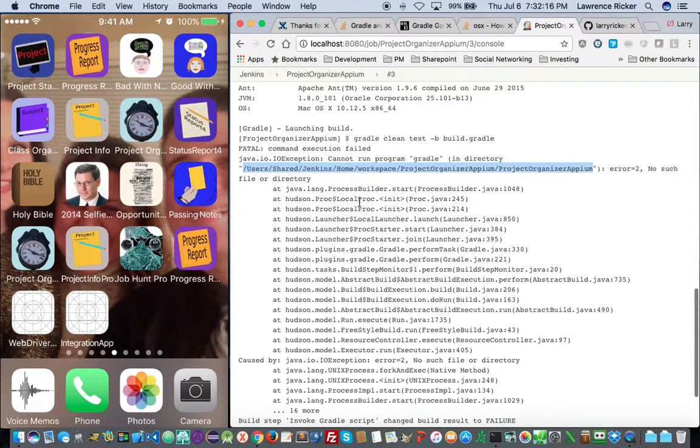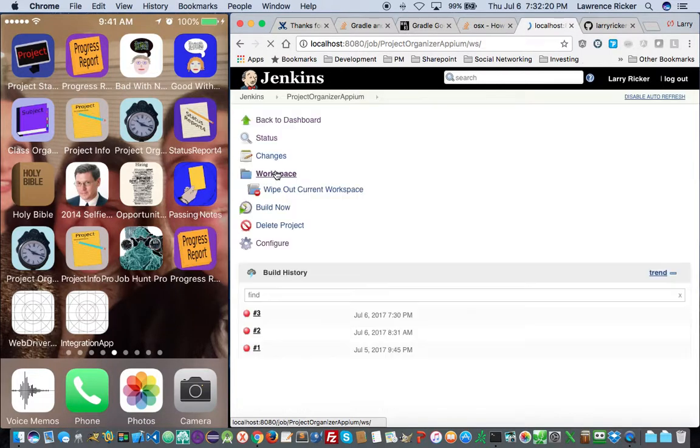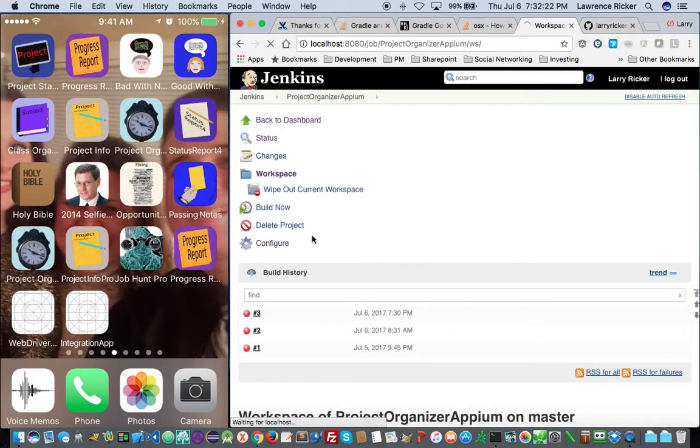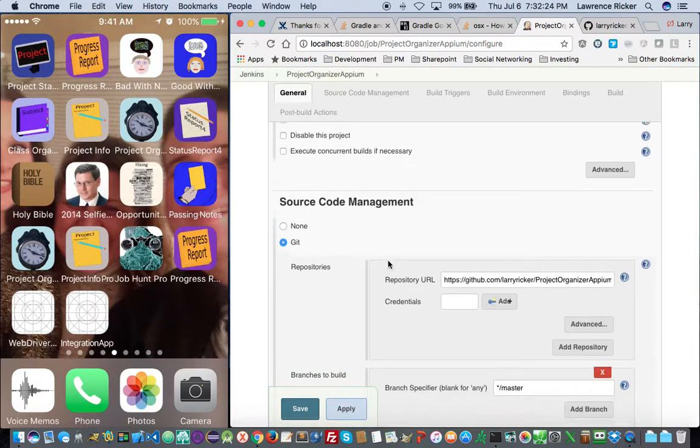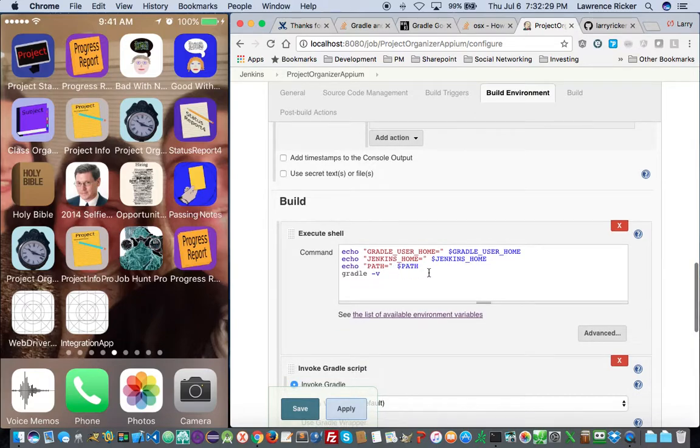So I add these messages. Now you want to execute these configuration changes above the actual Gradle run so that you can get error messages. It just gives you information.